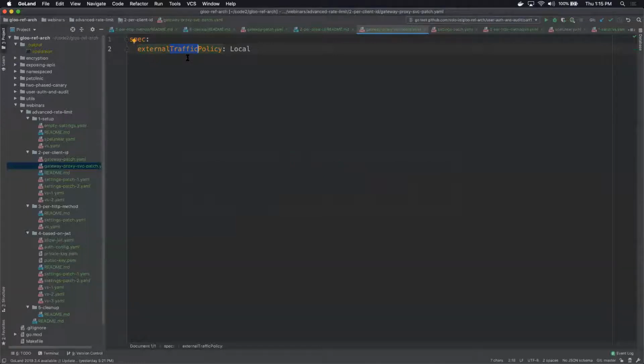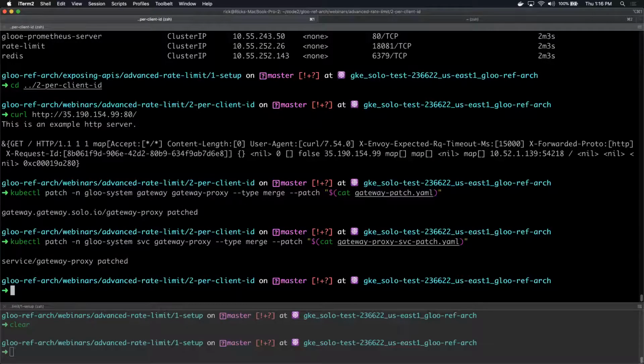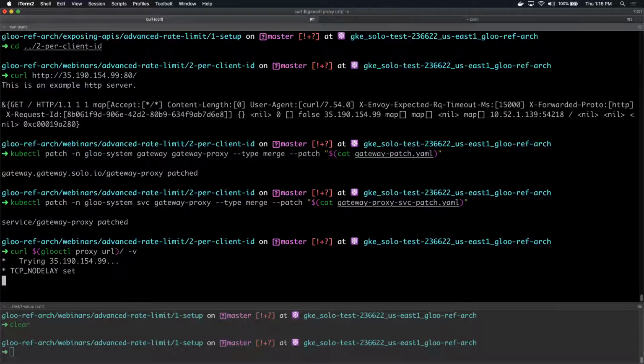Now this takes a little bit, or just a second, to actually propagate. This is actually adjusting how our Kubernetes cluster is behaving. But we should be able to see when this takes effect that my actual public IP address is now preserved all the way through to when the request hits the service. And once we see that, that'll give us confidence that Envoy has the information it needs to properly do rate limiting based on the specific client.